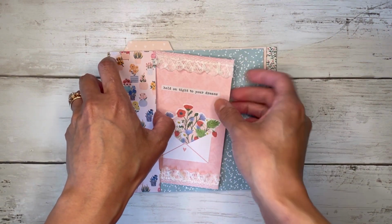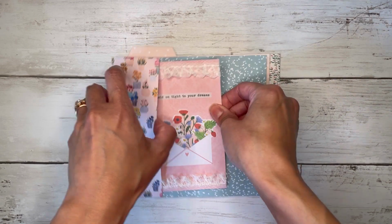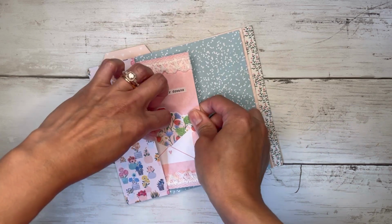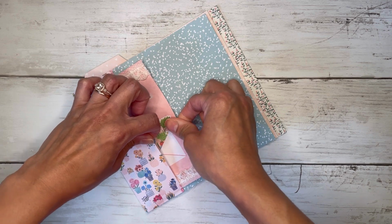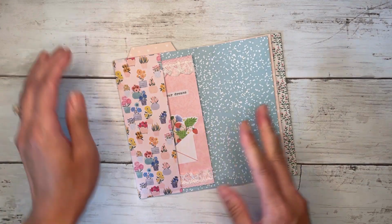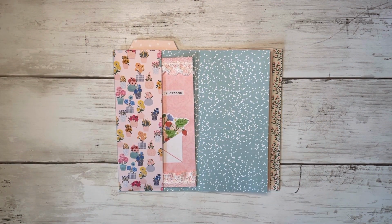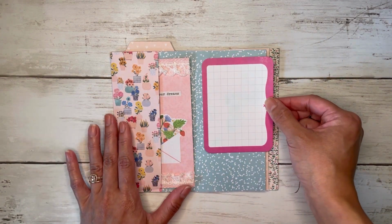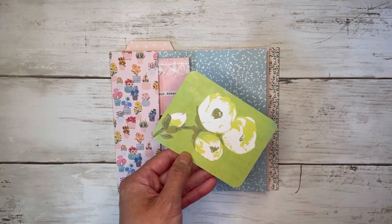So the trim might be a little bulky, but hopefully it'll still fit. Just gonna kind of work with it a little. Okay, that's good enough. As long as it can still close. All right, and then over here, I'm gonna do same kind of layout as my first one, and maybe just glue one of these cards over here.